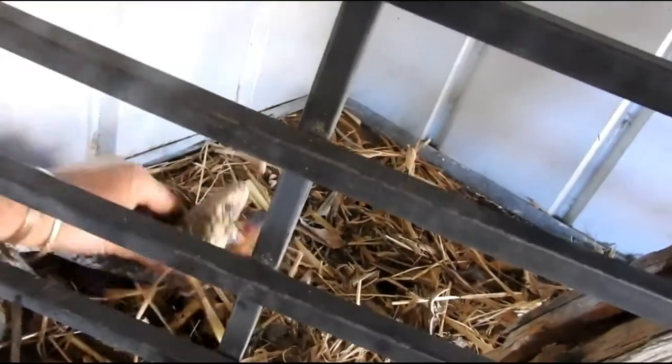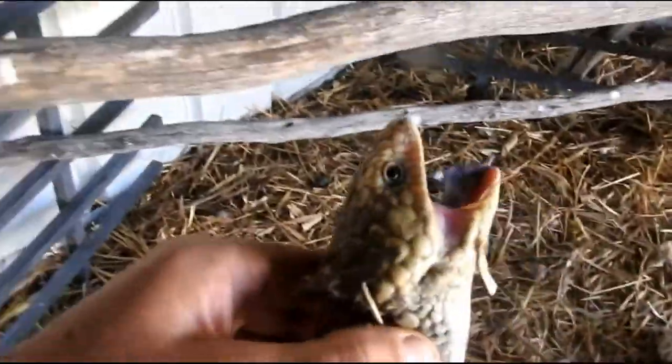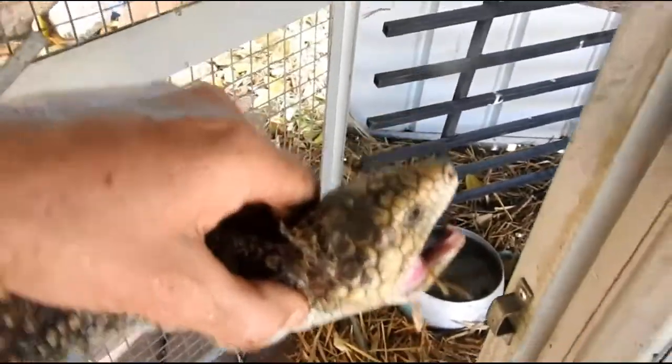All right, guys, I'm going to patch up this bobtail lizard right now, this gecko, or a skink. So it's been injured, fellas, like I say, right on the head there. I'm going to give it a bit of a bath and put some betadine antiseptic ointment on it. So it's in good condition, guys.